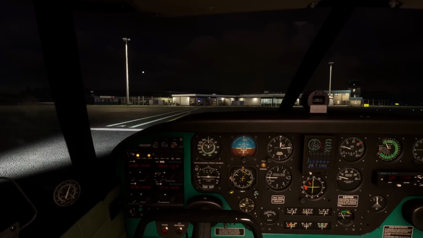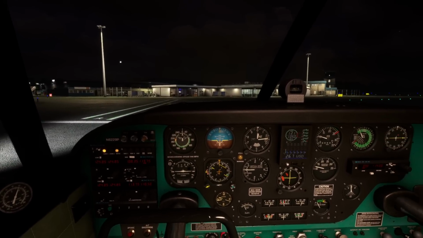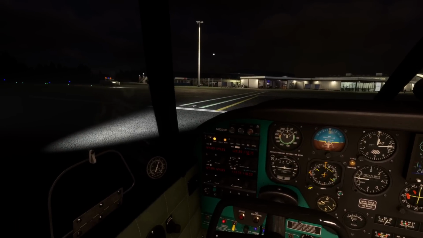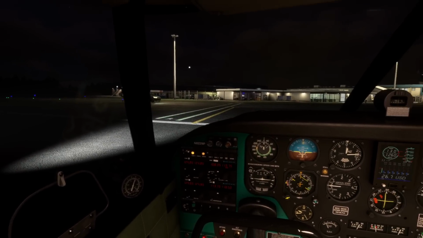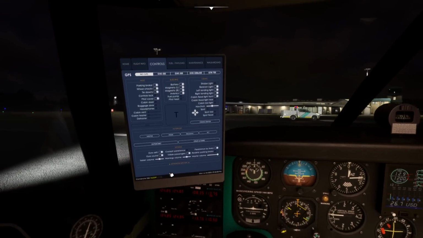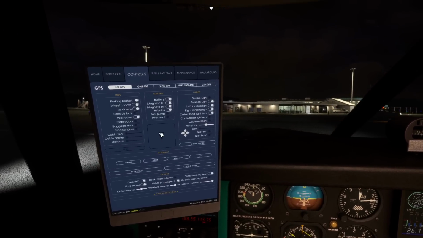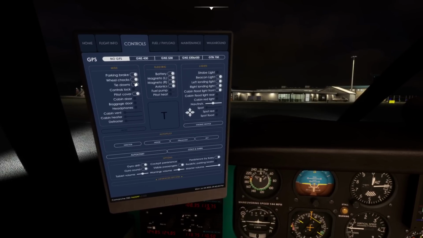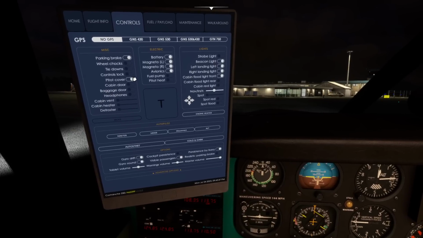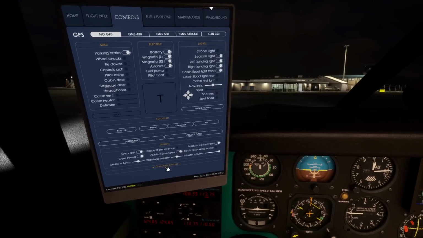Okay, so we're going to put all of that together and go for a fly then. So if we come off the parking brake and ease the throttle forwards. No, there's something else we need to do. Put the parking brake back on. In this aircraft, we've done things a little bit out of step here. We haven't done the walk around. So we're going to need to go and remove the wheel chocks and the tie downs and the pitot covers.